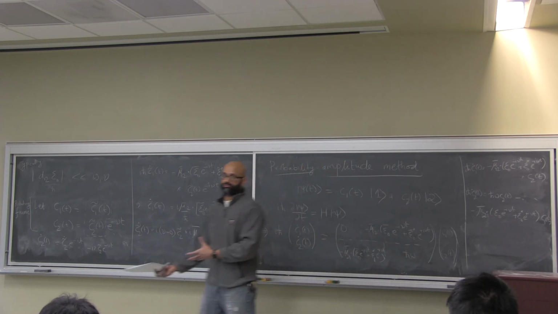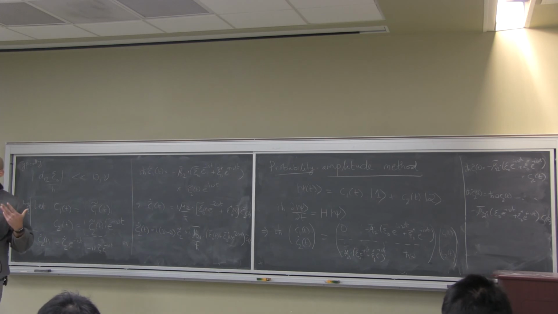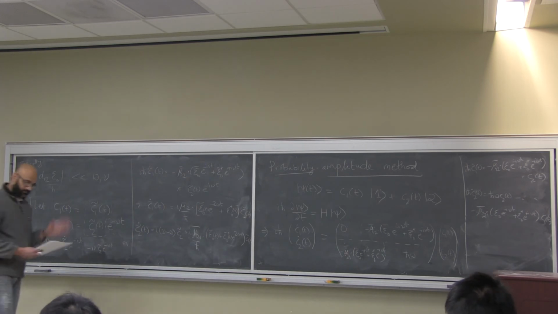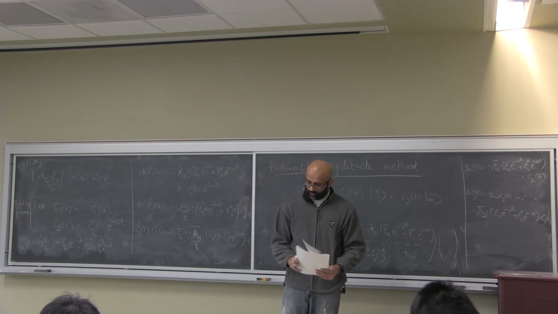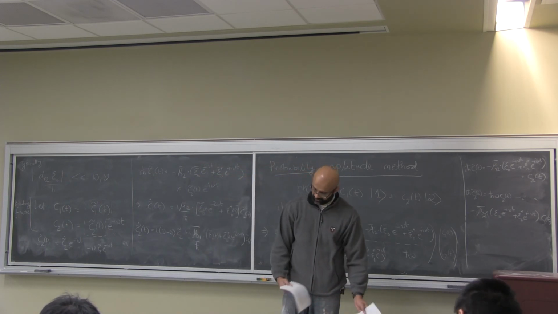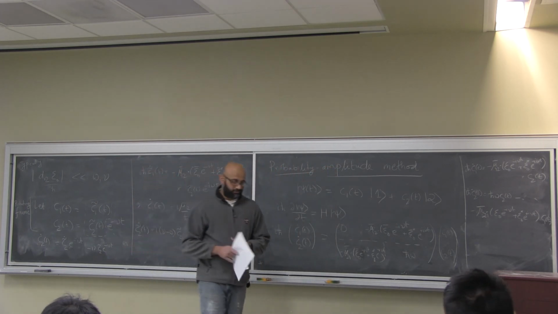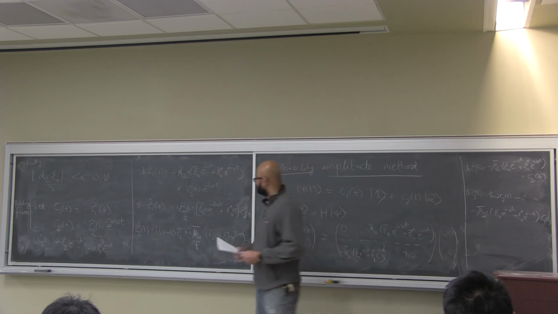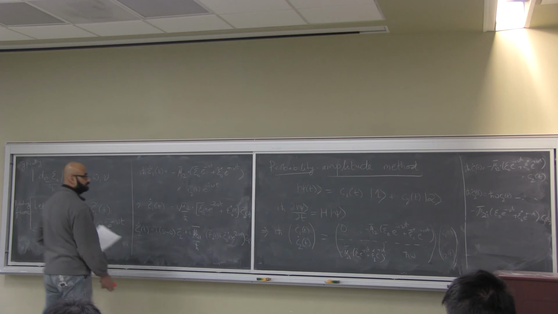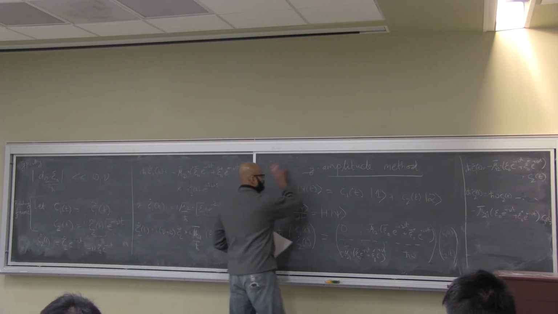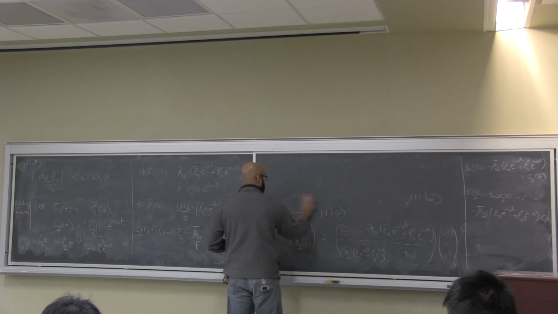When we do the quantized version, it will be much more obvious that this is indeed an interaction picture by going to this rotating frame. Okay? But I will not get into that right now. We'll deal with that when we actually see the quantized version of this Hamiltonian. Okay, pretty simple, I hope, so far? And now we want to make one more approximation, which also has an important name, which is called the rotating wave approximation. And to do that, I'll formally integrate equation 2, okay, over some time duration.